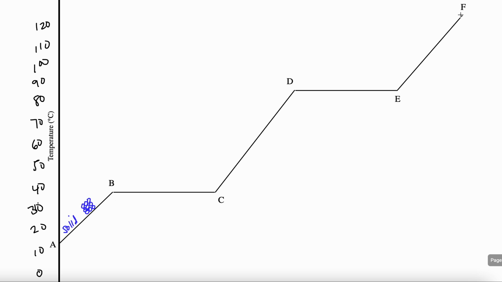Whereas segment EF is the complete opposite. This is the segment that is at the highest temperature range, and the phase of matter that tends to require a higher temperature to be present would be the vapor or gas phase. And then segment CD, it's in the middle. It's at a higher temperature range than the solid, but lower temperature range than the gas. So this would be when our sample is in the liquid phase.